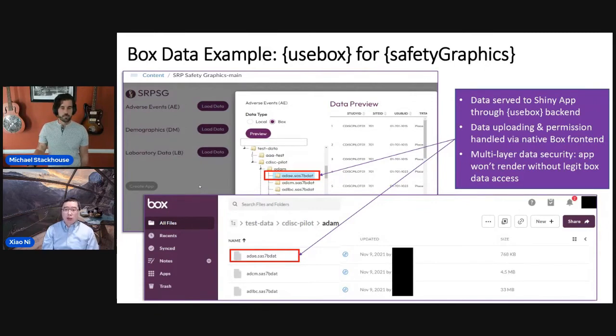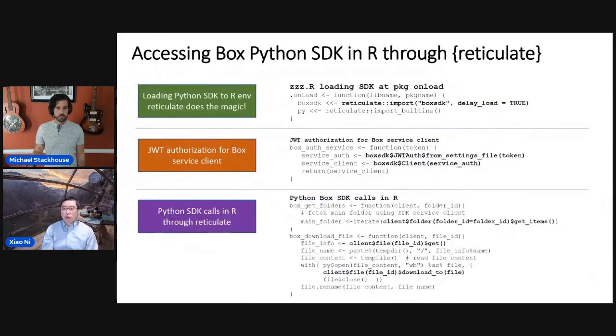But the beauty here is we leverage the Box solution. In the front and at the bottom, you see there's a lot of robust capability already from Box, including upload and user permission setup. So this all fits nicely together through the Python SDK. For now, I will transition to Mike for him to walk through some of the backend code.